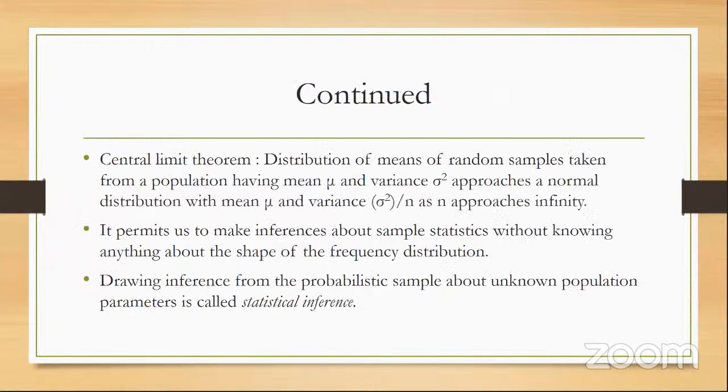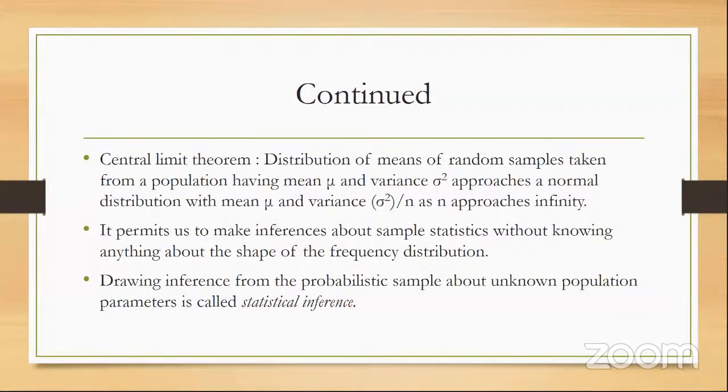Okay. Now continuing to the central limit theorem. The central limit theorem is one of the most important theorems in statistics. It is the basis on which many of the hypothesis tests we are doing are based. It states that the distribution of means of random samples taken from a population having mean mu and variance sigma square approaches a normal distribution with mean mu and variance sigma square by n as n approaches infinity.